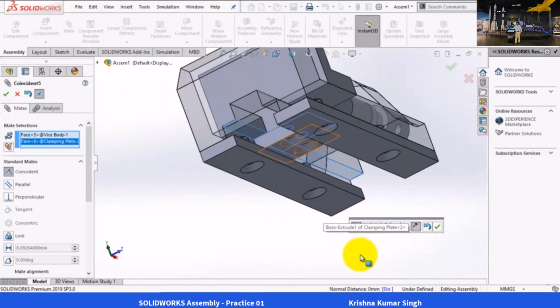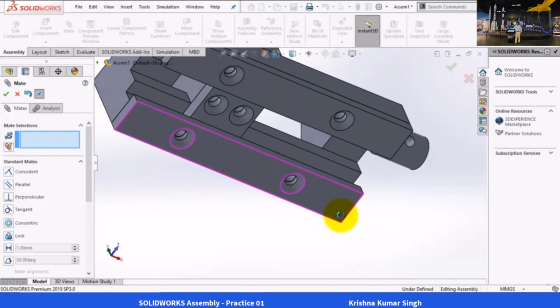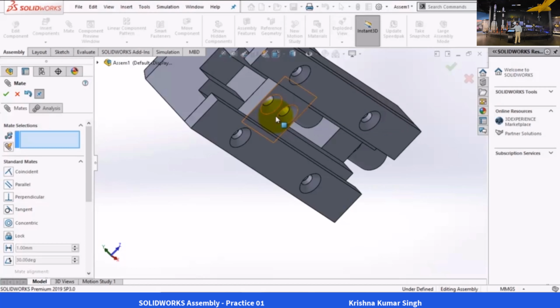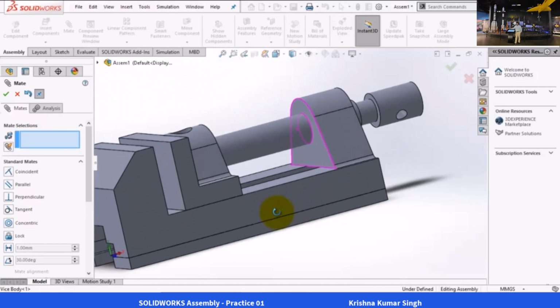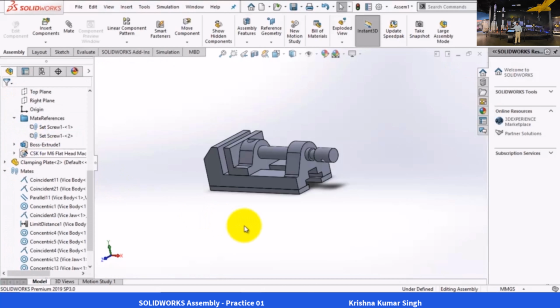After applying the mate, click on this Add Finish Mate button. Now the clamping plate is at its appropriate location. Click on the OK button to close the Mate Property Manager.